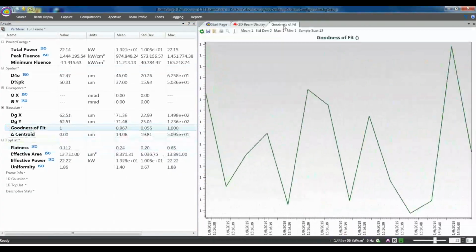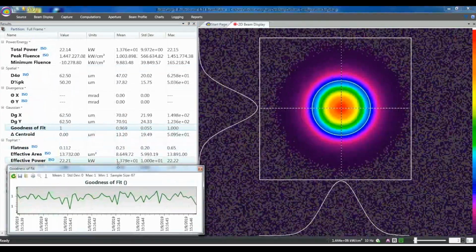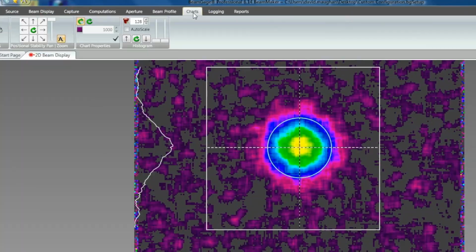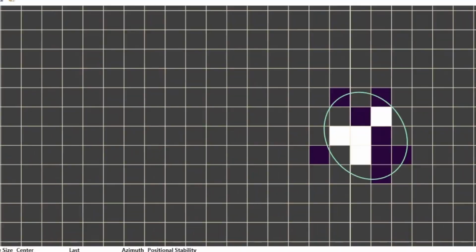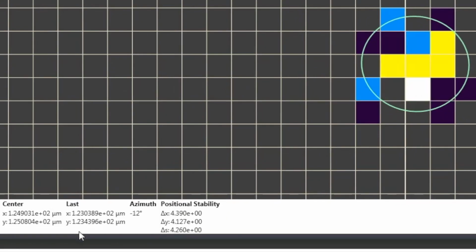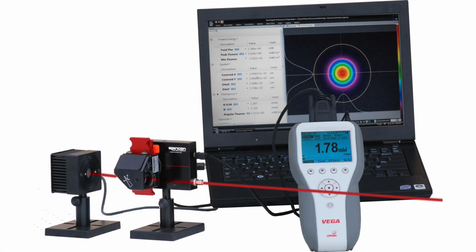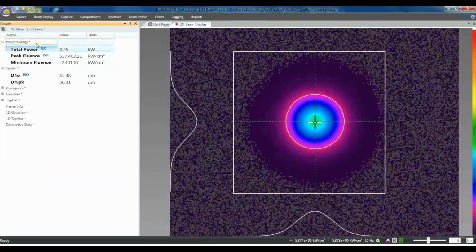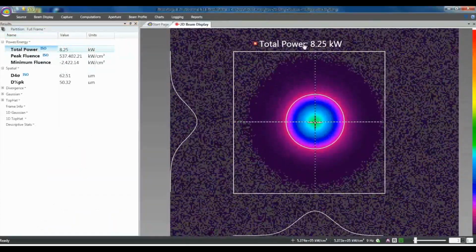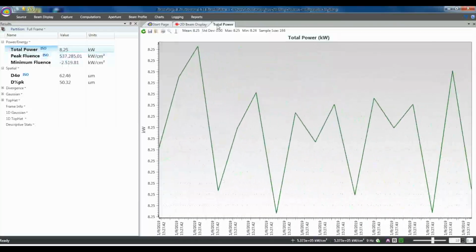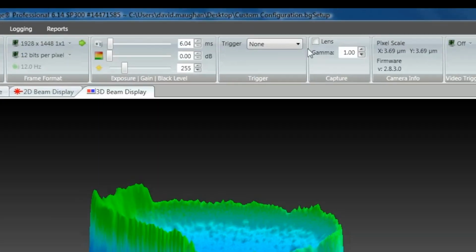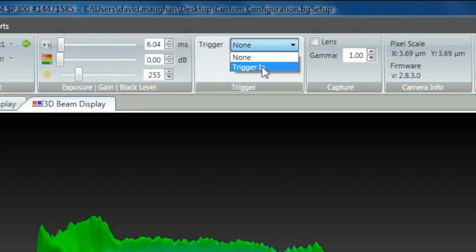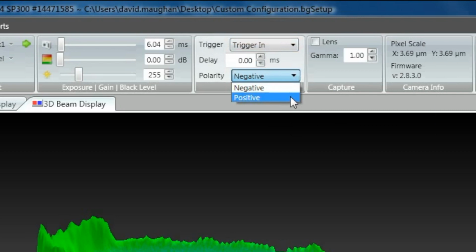Strip charts for stability observations enable tracking of short or long-term laser stability. BeamGage also collects centroid and peak data from the core system and displays it graphically in the pointing stability window. Using the USB output from select Ophir power or energy meters, BeamGage will display measured power and energy values from the full range of Ophir thermopile, photodiode, and pyroelectric sensors. Pulsed lasers can sync up to 100 Hz or the frame rate of the triggered camera, whichever is less.